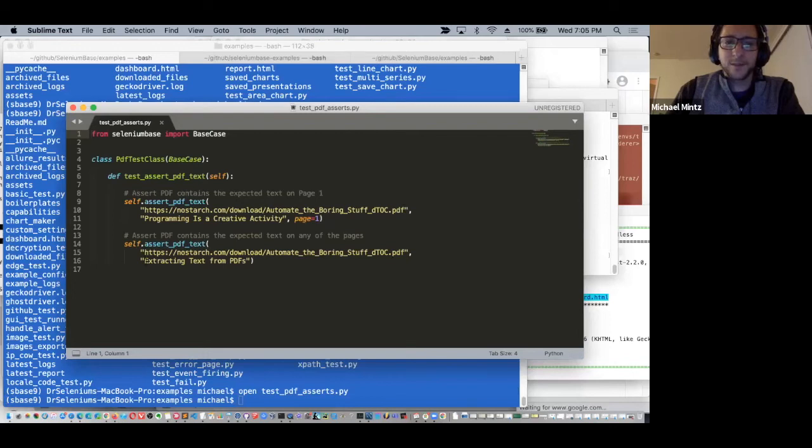And basically, I don't even have to run it. I'll run it just to see. But basically, here's the URL to a PDF. And then here's the text I want to verify. And it technically doesn't need to even open the web browser for that. It can use the API to load that and then verify that the text is there.